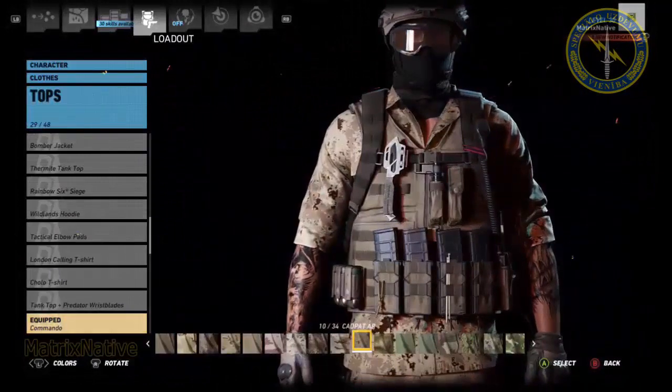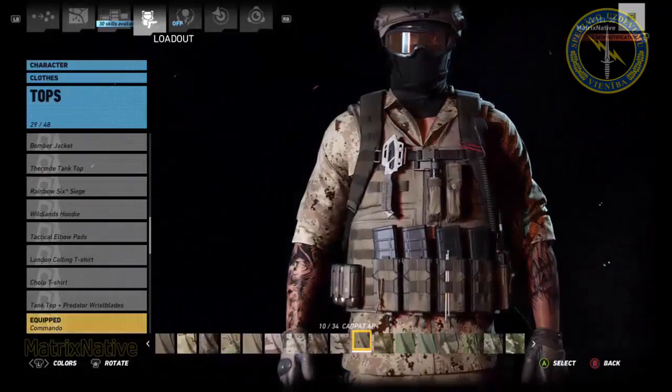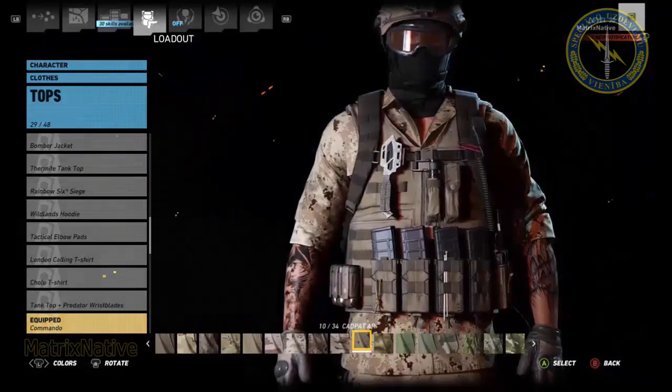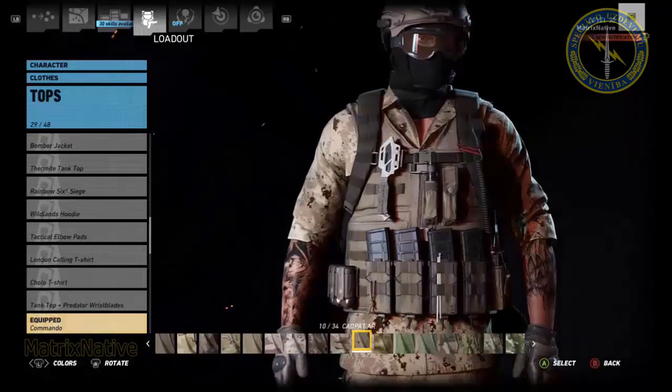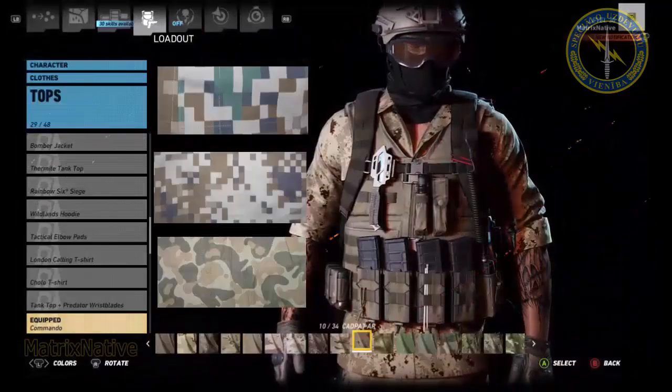So what they use is what's called a lat pat, or multi-lat pat. And what they do is, it's digi, right? They roll in a lat pat or a multi-lat pat. I'll try to throw some pics up of that particular camouflage. But anyway, we're going to go with the Commando shirt today.